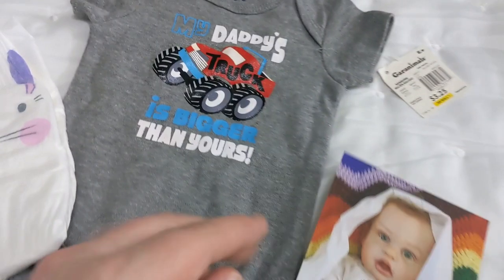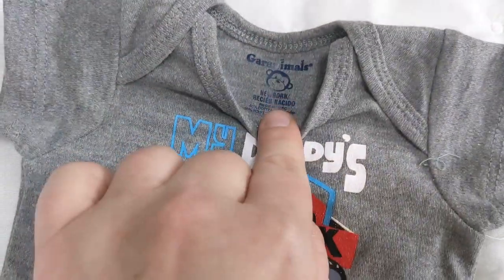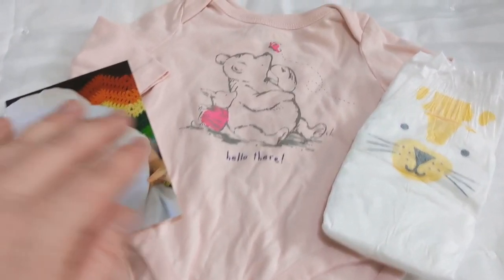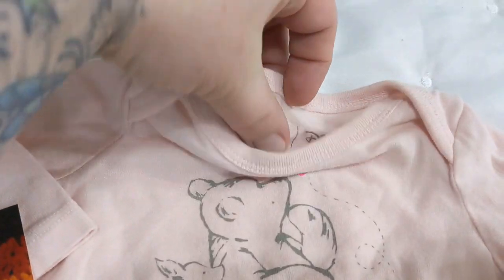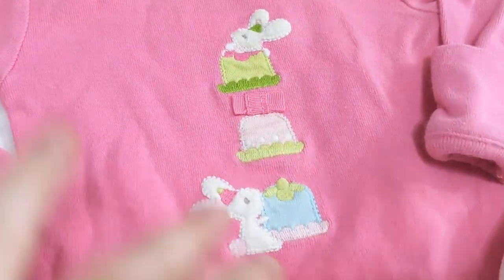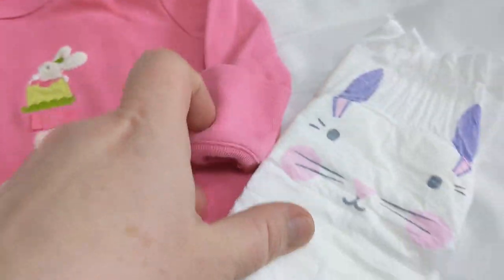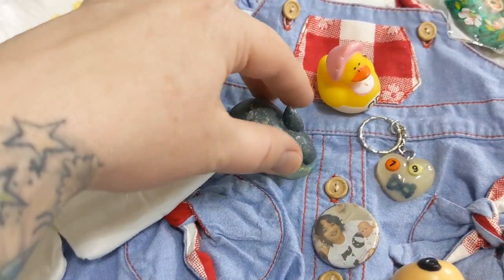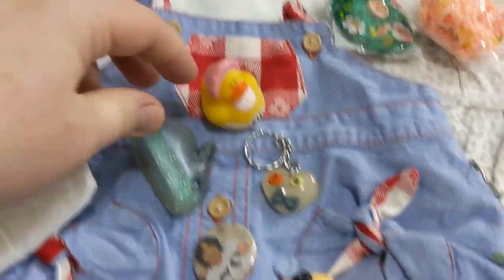I've even included some smaller sets — just a onesie, a diaper, and a photo — so there are different price ranges. I wanted to make sure to have a good selection of things for everybody at different price ranges. That's a Baby Gap Winnie the Pooh — they're all different; I don't have doubles of outfits. That's a Gymboree onesie — so cute, from an older line, very adorable. This one is my other six-month lot — that's a really fancy bloomer for your baby — and a little photo of Parker. These diapers and this is a resin bunny I used to have in my collection.